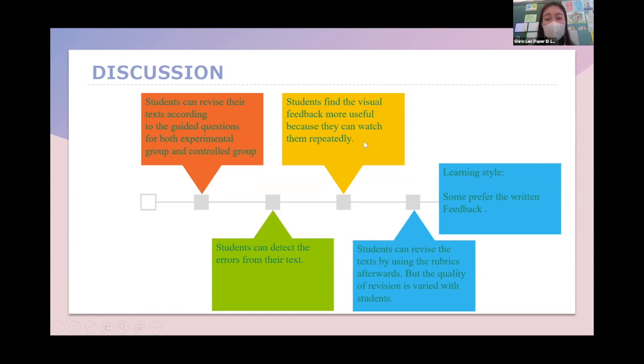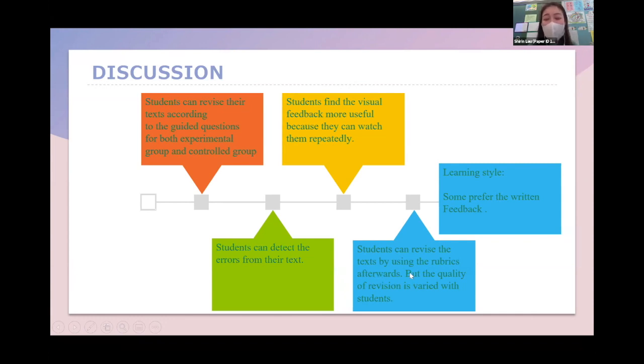The students who received visual feedback told me they found it more useful because they can watch the videos repeatedly until they understand how to do the revisions. And all of the students from both groups can detect the errors in their tests after the interviews.